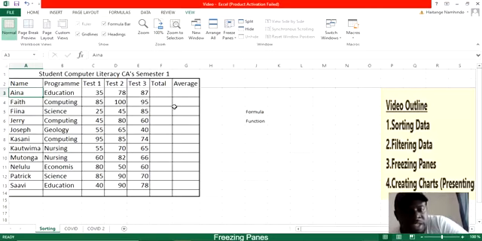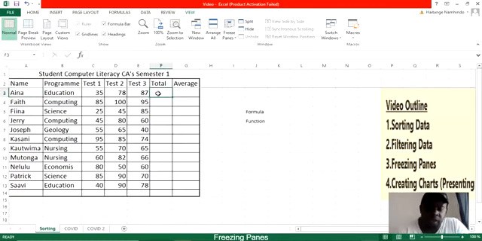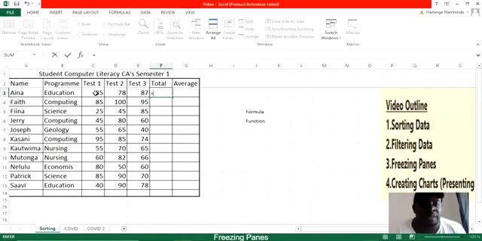If you are to determine, like what I want us to do now, to calculate total as well as the average, you go to where you want to place your answer. You place an equal to sign, and then you add the three tests. Please remember the use of cell references, that we do not use actual values, but we use what we call cell referencing. Ina's first test is in cell C3. So you may type it in and then you say plus, the second test is in D3. You may type it in.